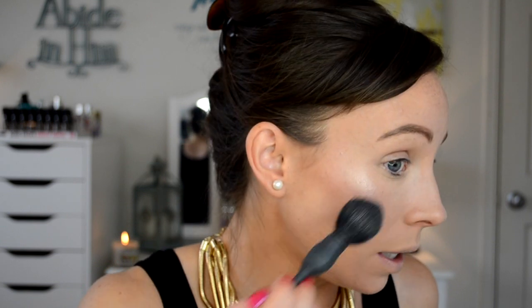I'm going to use my trusty NARS Yashio brush. And how do we want to do this? Do we want to do it all? Do we want to do some? Let's just do it all. So I'm going to swirl. Wow. I was just swatching this yesterday, because of course you have to swatch it as soon as you get it. You cannot wait until you use it. It was really, really shimmery.